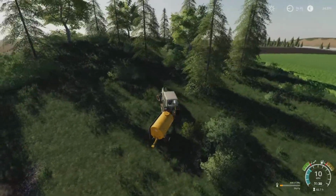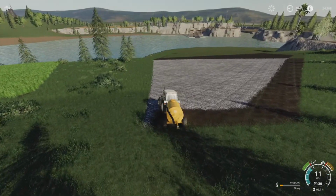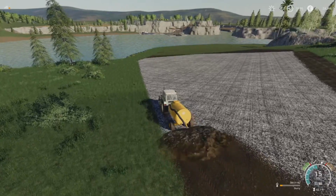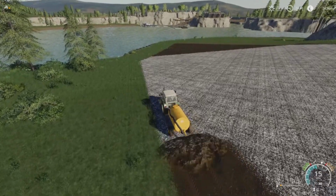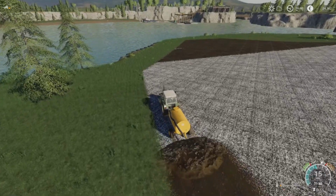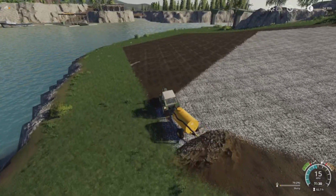And as I said before, there is some manure, but I don't think much. Not as much as there is slurry, certainly. So that may not be that helpful in terms of volume. Maybe we'll just slurry for now and leave manure to build up for next time. But I could, as I said, if I get a bit of time, at least what is there, I could use to fill up the spreader so that it's ready.